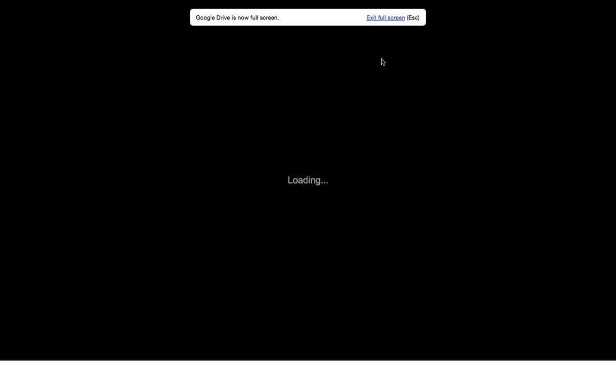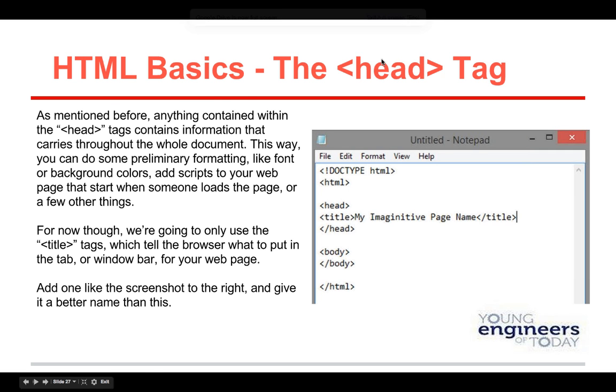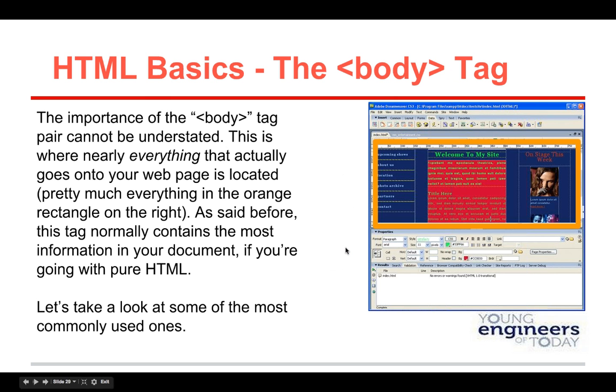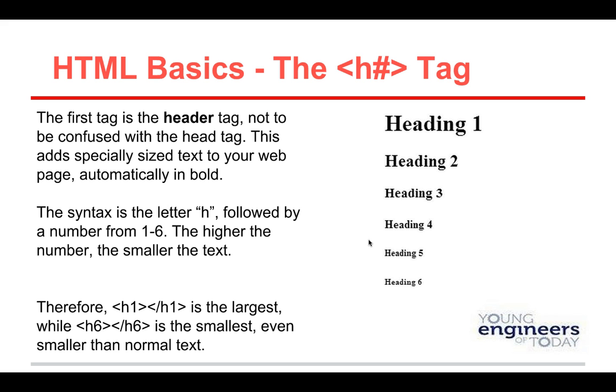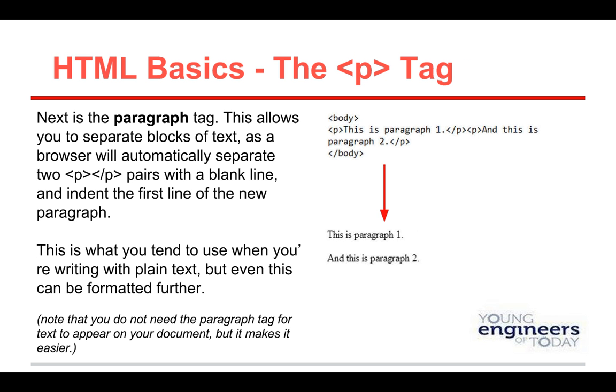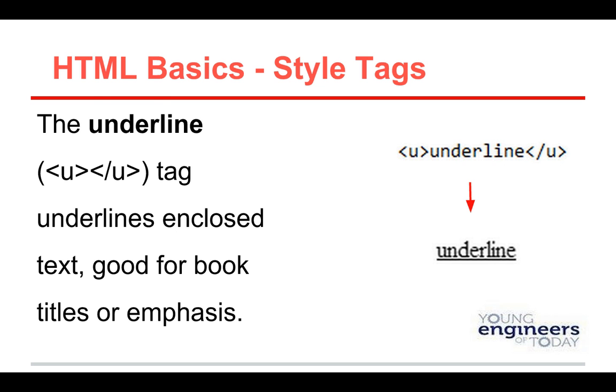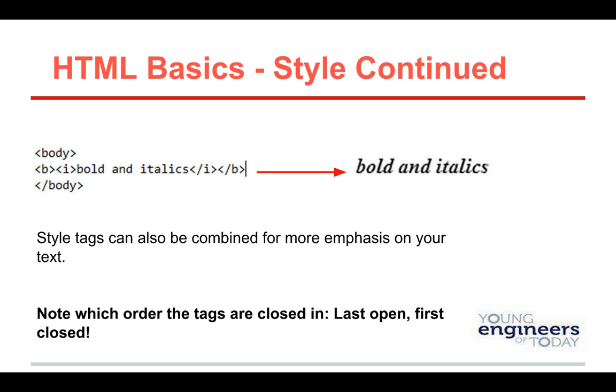We're getting close to seeing things on our website. See, we have our pairs, head and head, title and title. The body page has nearly everything that goes in your web page. So now we're actually going to see some content, folks. And we see there are a lot of different things that we can add here. A header tag, a paragraph tag. We have things that can make your text bold, italics, underline. I'm going through this fast, I know, and strike through.